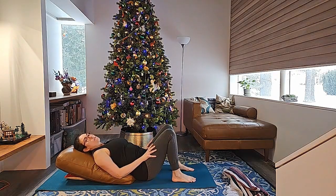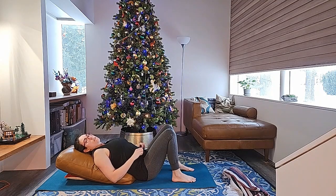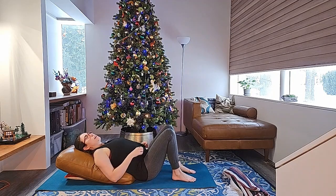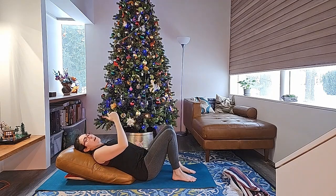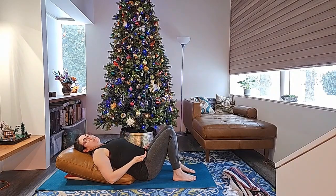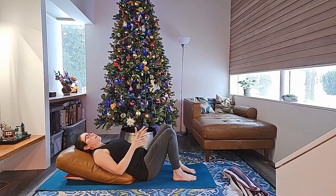One of our last stretches today will be pigeon pose, but we're doing a reclined pigeon. Pigeon is really good for sciatic pain and stretching through the hips, the piriformis. But having one leg forward and one leg back like we normally do on the floor might be a little too much for our hips, especially if we have that extra flexibility from all those pregnancy hormones. So doing it in a reclined position like this keeps our pelvis facing the same way instead of one twisting forward and one twisting back. It's a little more gentle.